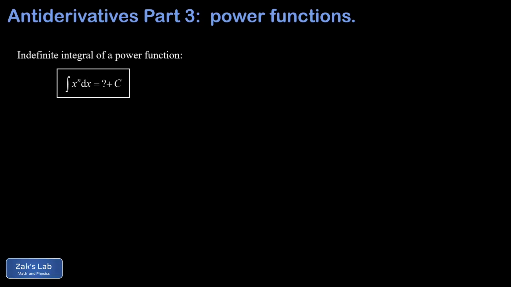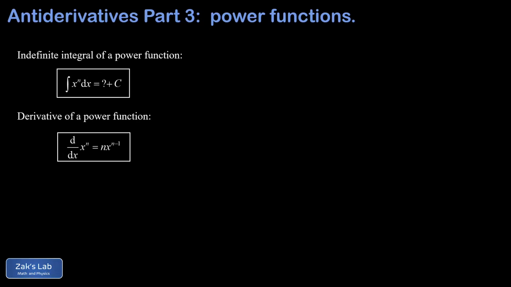Now we already know the rule for differentiating a power function. So when we take the derivative of x to the n, we bring down the original exponent out in front, we subtract 1 from the original exponent. And what we're trying to accomplish here is to do this process backwards. And we can figure this out by basically guessing and adjusting. So we set up the integral x to the n dx. And the antiderivative here means the thing you differentiate to get what you see inside that integrand.